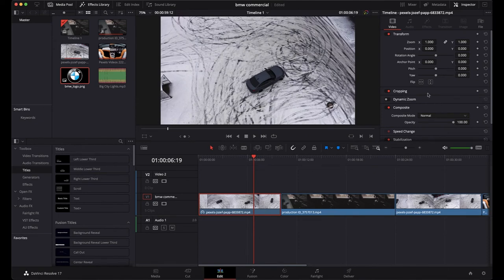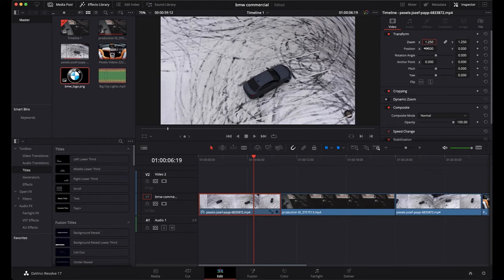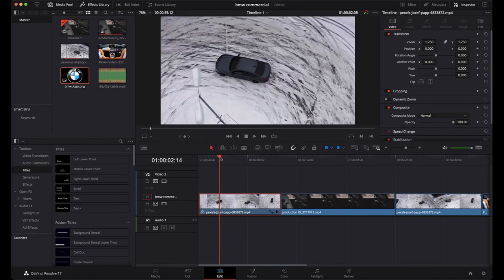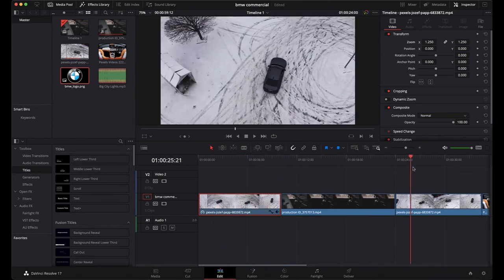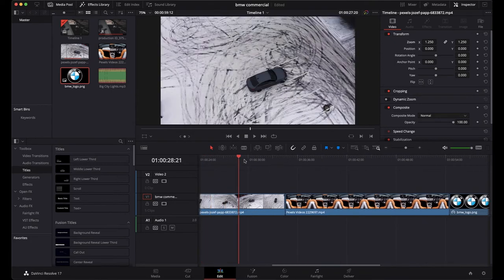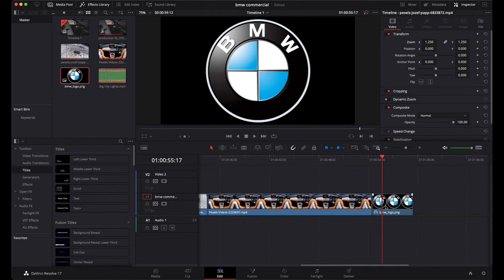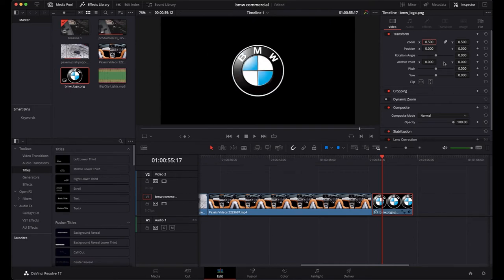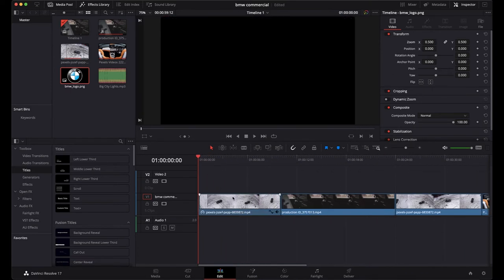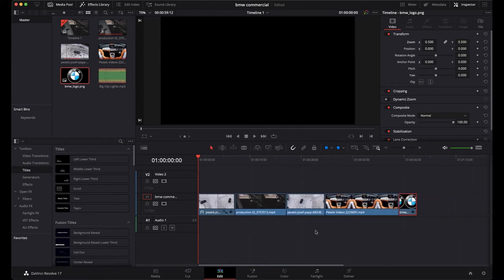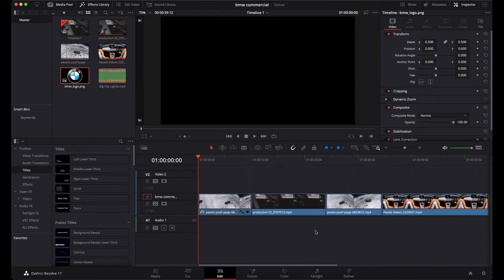Okay, the other one comes in here. You can even zoom around in the inspector window, so let me zoom it to 1.25. So this clip is a bit zoomed in, and let me check the logo, because the logo is on a transparent layer, so by default it will be on black. The logo is quite huge, so let me zoom it out to 0.5, that's good. And let's go back to the start of the clip. If you want to work around the start and the end of the clip, hold Alt on the keyboard and scroll the mouse up and down to zoom in and out of the clip. So here it is.